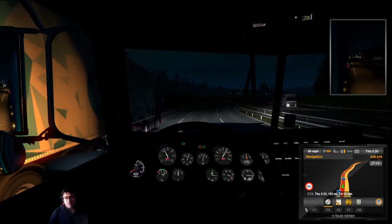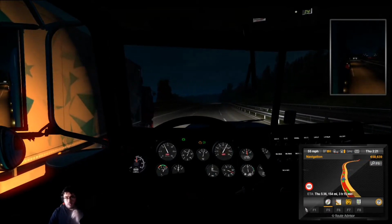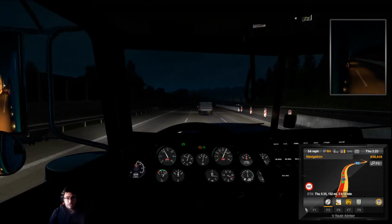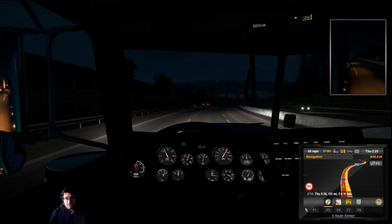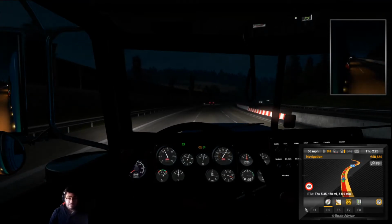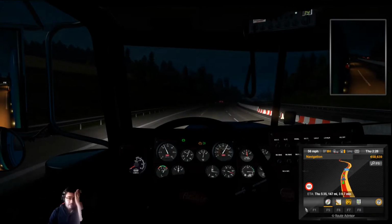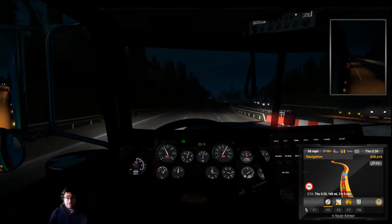Obviously, his new daily driver to replace the Ford Focus RS is the Tesla. He also has the Jeep Gladiator, the Gallardo, the Aventador, the Ferrari 430, the Ford GT. What else is he getting? He's getting the 58 Corvette. That should be coming next week, maybe. And so on and so forth, like all these other cars that are coming in the future. So that will be happening hopefully sometime next year.